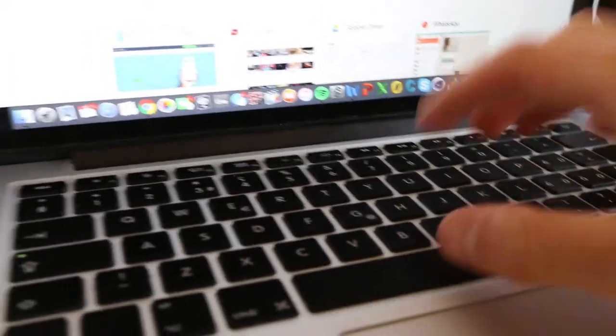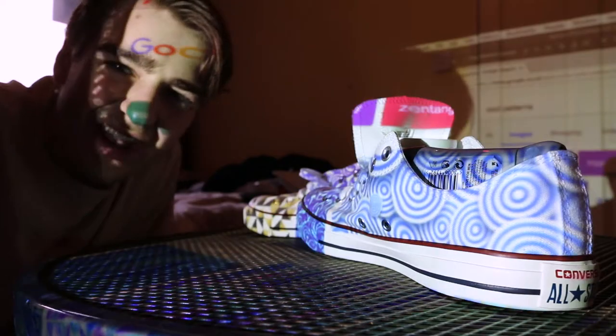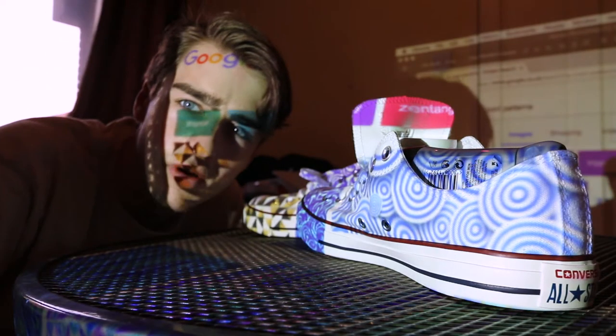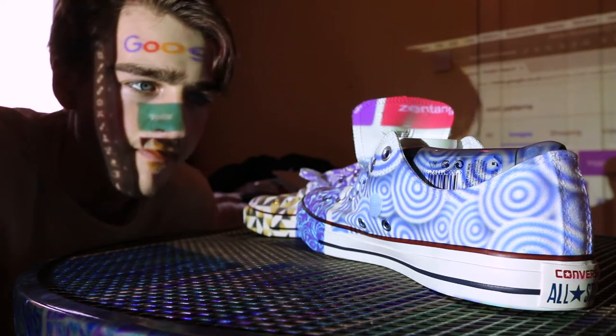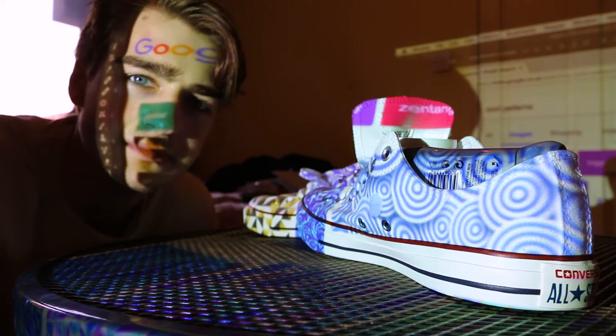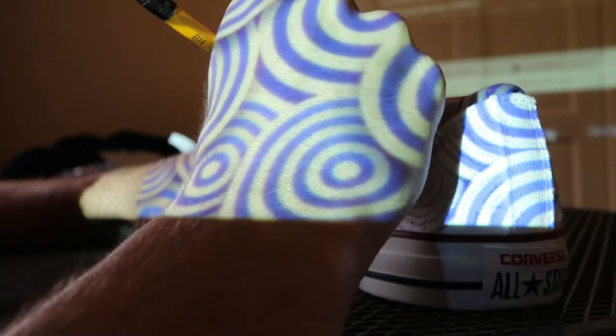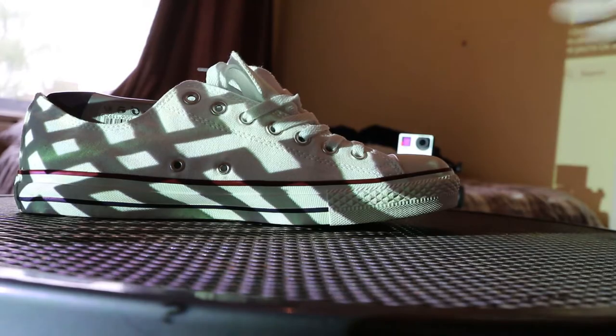Okay, I think that bit's done. Can I do that? You know what, this might destroy the shoe. But I'm gonna give it a go. So, I might just get some cool shots of them now before I ruin them.